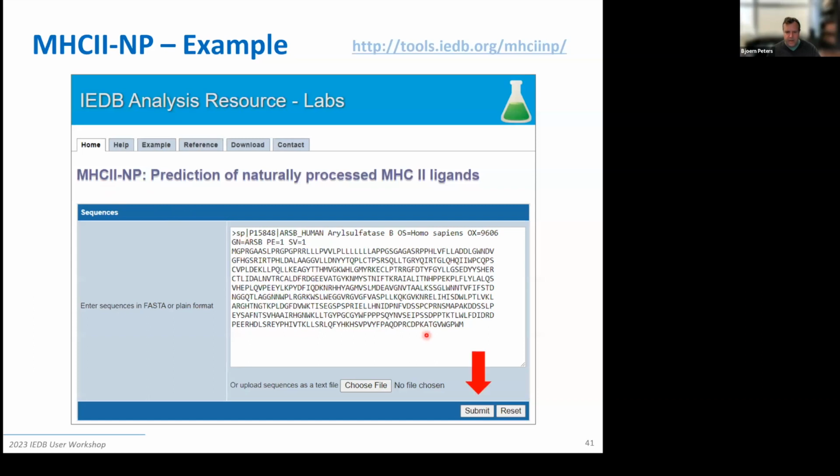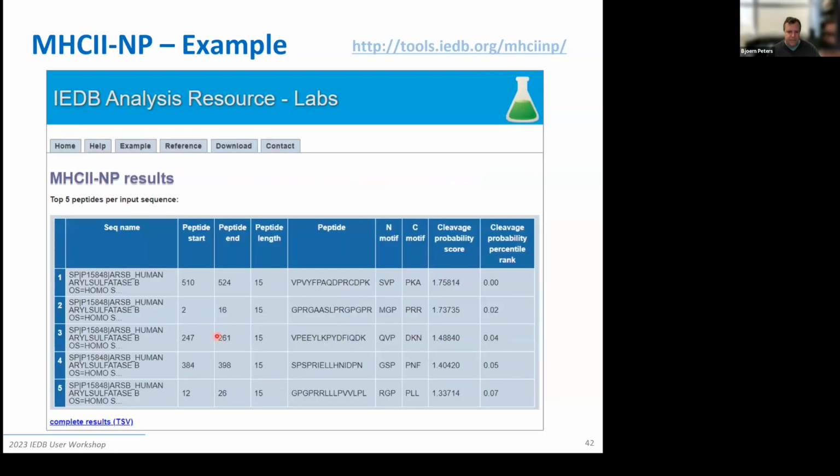So you enter your sequence, you click submit. You have then these peptide results, and it looks at the peptide start and peptide end. You have this S preceding, then you have the VP, or you have the PKA. So it always covers the cleavage site that liberates this final peptide of interest, and then we can calculate a cleavage score probability.